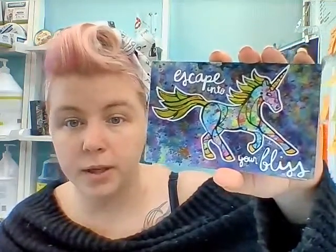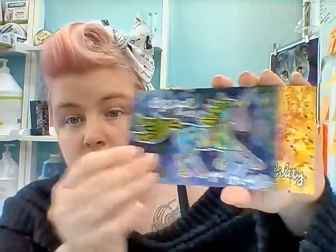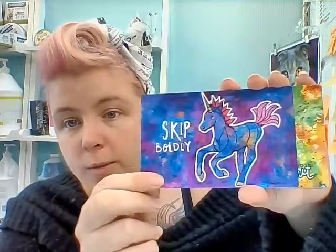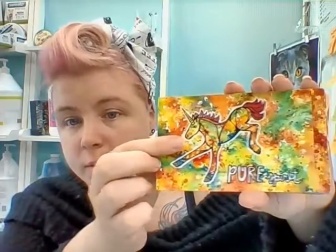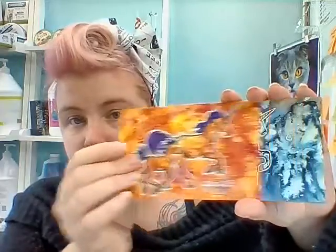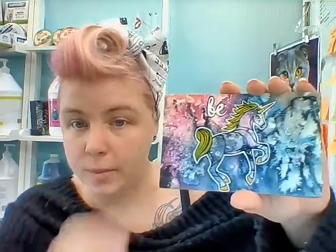These are the cards. Each one is hand painted, meaning she did not digitally render the backgrounds and then paint a unicorn over them — she actually hand paints each background and each unicorn. Each one is super different and really adorable. The unicorns have really great movement, and it's got really cute little sayings. I'm really happy with this deck and really happy with the quality.